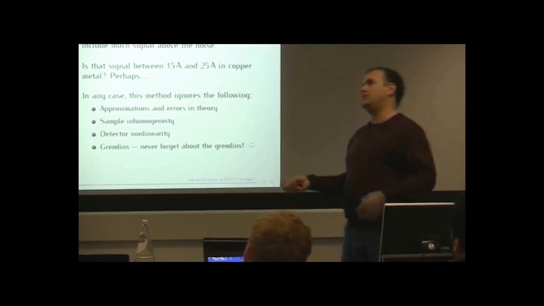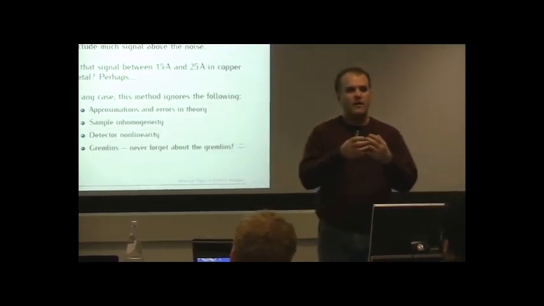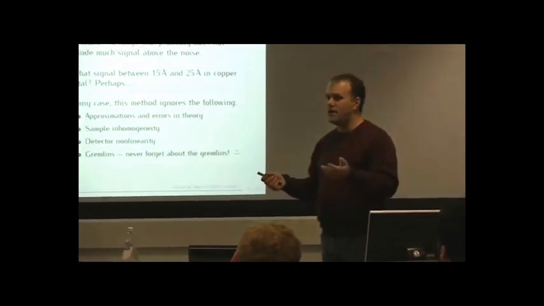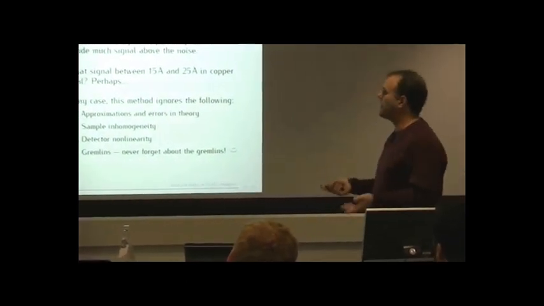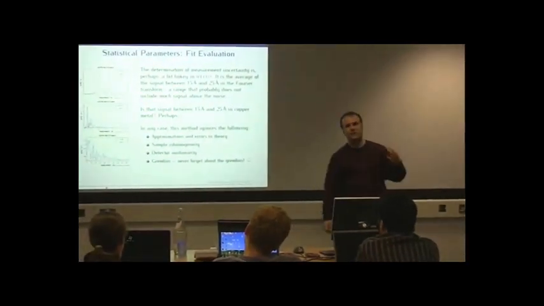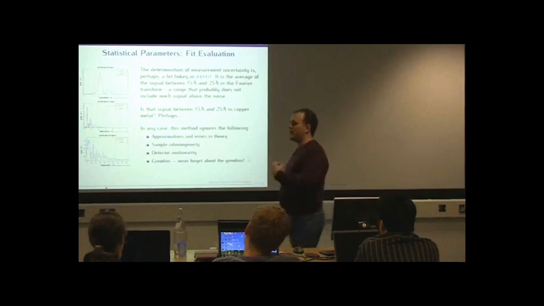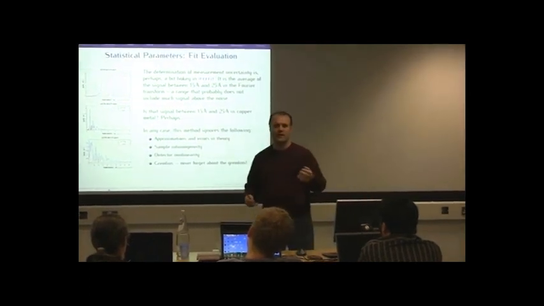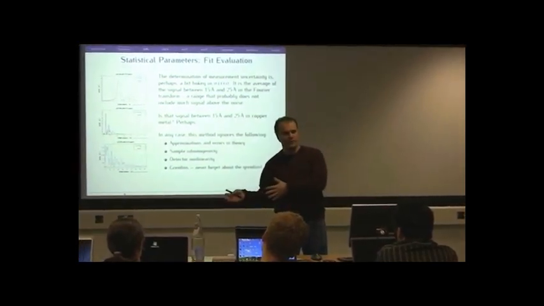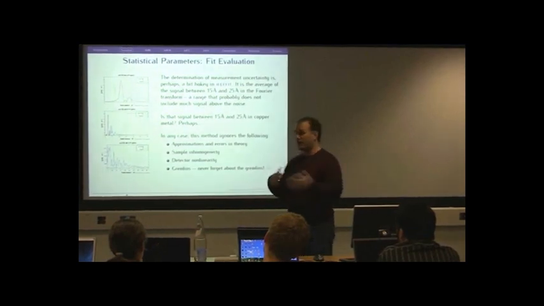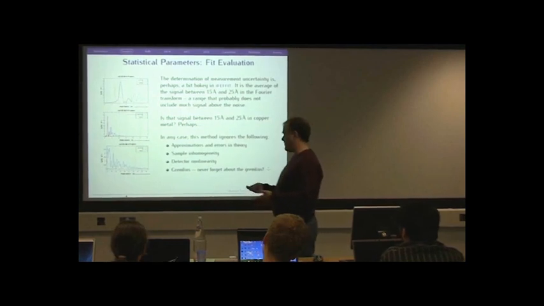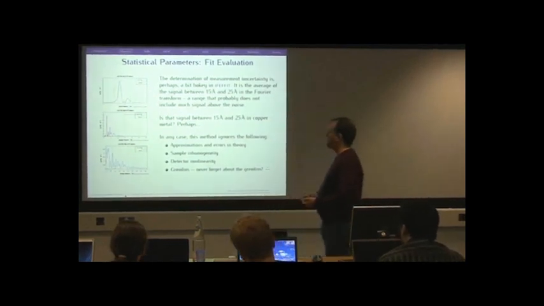And that is to say that XAFS is a nearsighted local structure measurement. The ansatz is that there's just not signal between 15 and 25 inverse angstroms. So anything that does exist between 15 and 25 inverse angstroms must be noise, must be shot noise, because the Fourier transform of white noise is more white noise. So if there's white noise in chi of k, it Fourier transforms to the same level of white noise in chi of r, and that is what we assume to be seen out between 15 and 25.